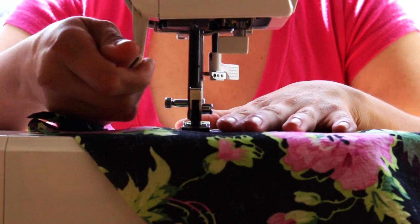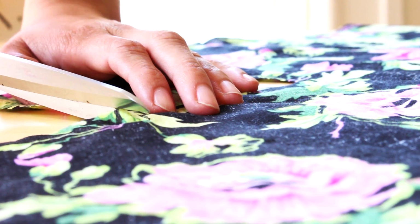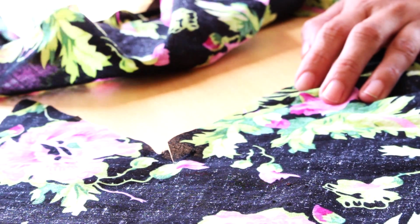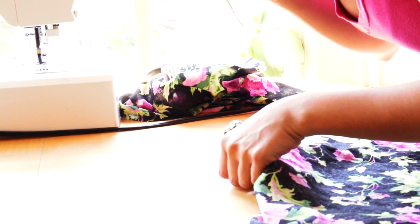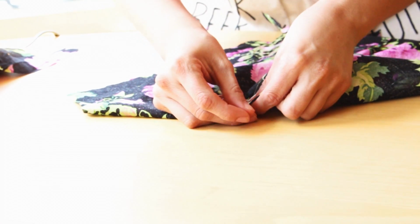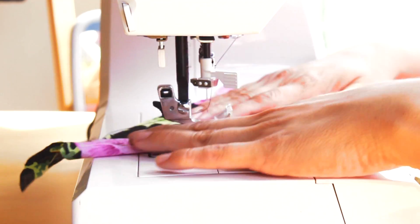For this piece, I really wanted to have something light and summery. So even though it's black, it does still kind of have this happy feeling to it because of the brightness of the flowers. Also, I had made this pattern before, so I knew it was going to be a quick sew.